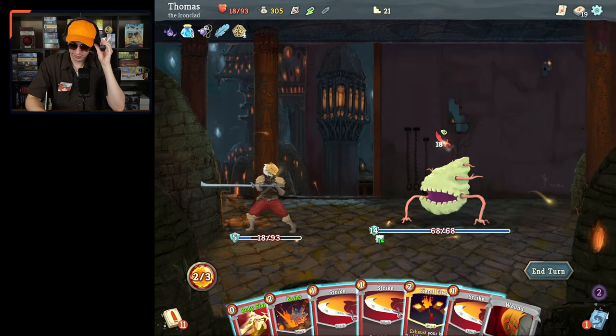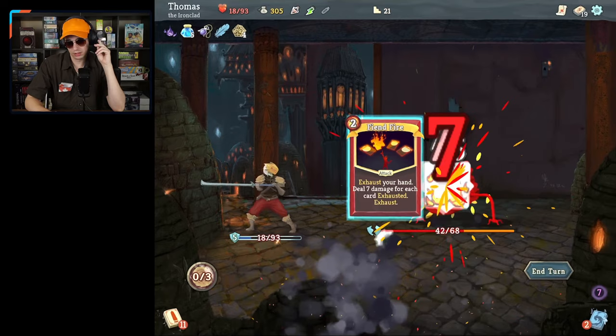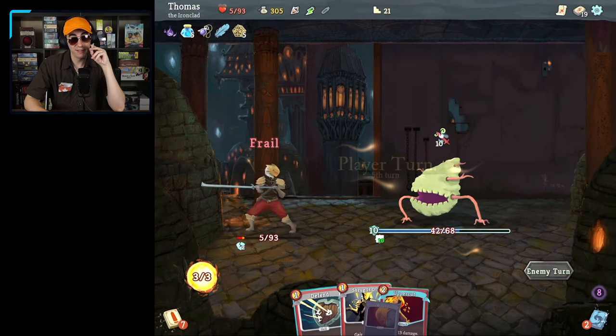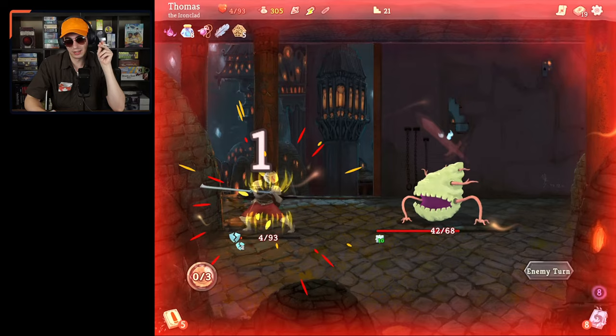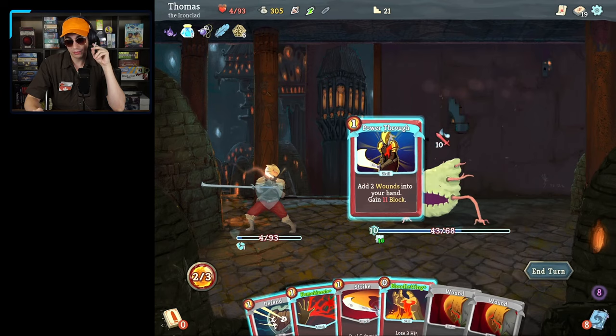That was kind of a mistake. I shouldn't have done that. 5 health. Yeah, this run I think is over. Because I can stay alive, but I'm at a bad spot. My deck, it's not the best. My relics aren't bad. I don't love a lot of them, but they definitely could be worse.